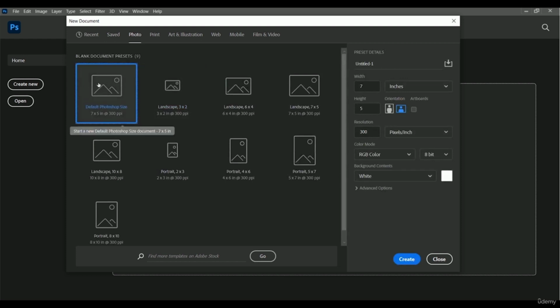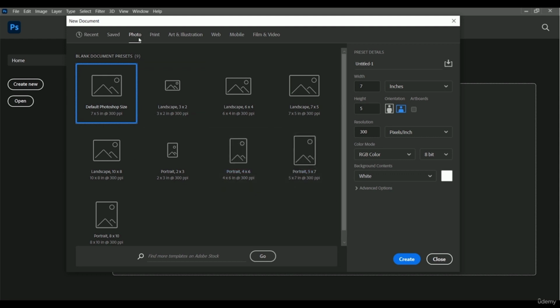You can see here the default Photoshop size is the name of a preset, and the width and height is 7 by 5 inches for the canvas document size. We have some more presets like landscape, 3 by 2 landscape, 6 by 4, and many more presets are available. Depending on your needs, you can pick any preset that you are looking for.